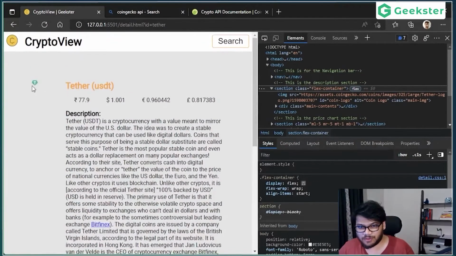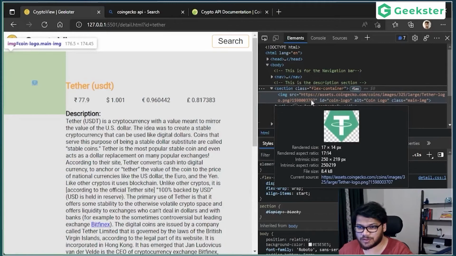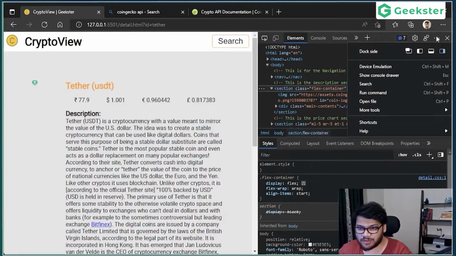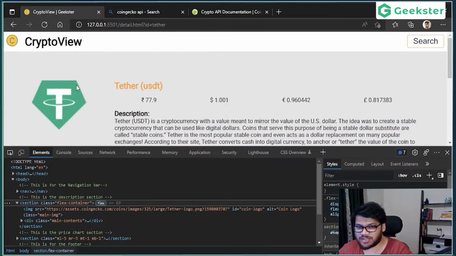Now the logo is at the start, which is very small, which is okay because there's very little width also. But that we can fix using the margins and everything. Other than that, if I move it down, the logo is not stretching. So that is what I wanted. So the fix is in the flex container for the section, make sure that we give align-items start. So let's jump into our code.